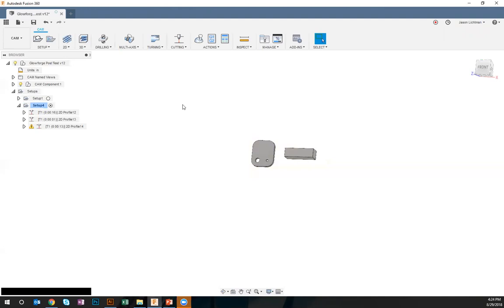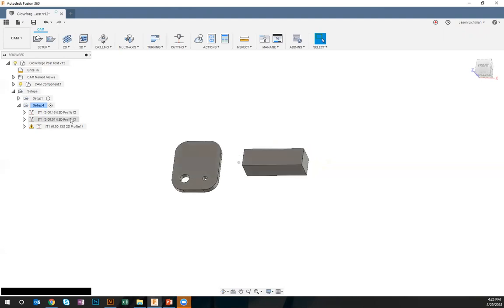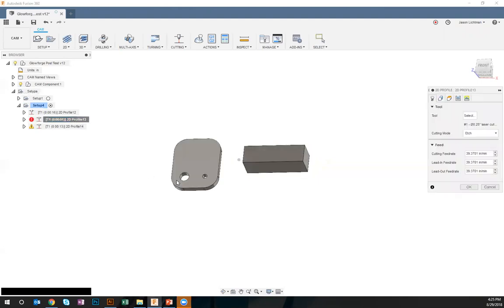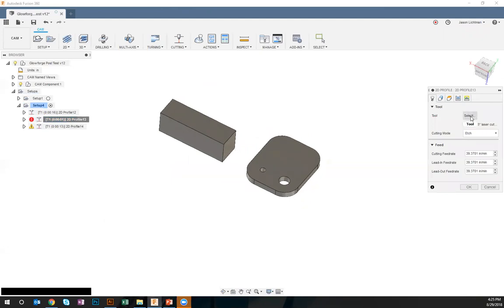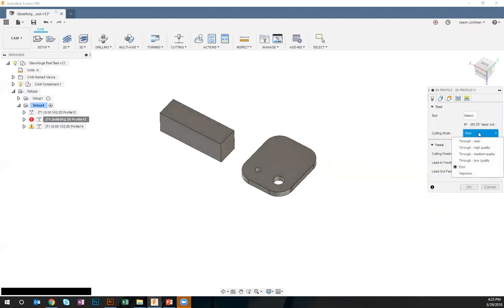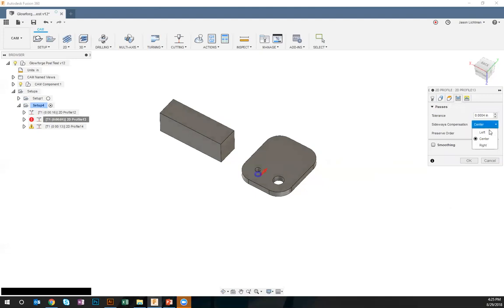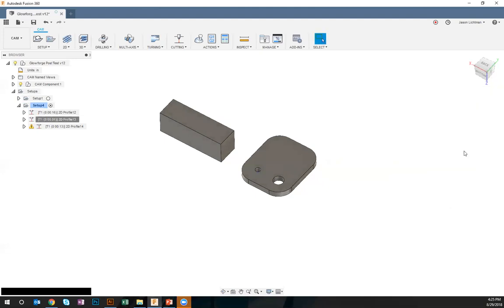We also talked about how to create a setup in Fusion 360. We also talked about how to create 2D profiles in Fusion, whether you're choosing to do kerf compensation or not. And in case I didn't cover this in enough detail, if you go and edit any of your profiles, you can always not only change the tool to change the kerf, you can also change the cutting mode to through versus etch versus vaporize, and of course change the kerf compensation from left/right, which is like saying on, or center, which is like saying off. Okay. We also covered how to install the post processor and then how to actually go and use it. So overall, we covered, I believe, everything.